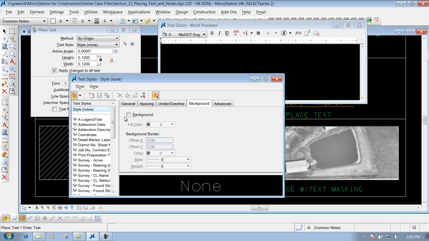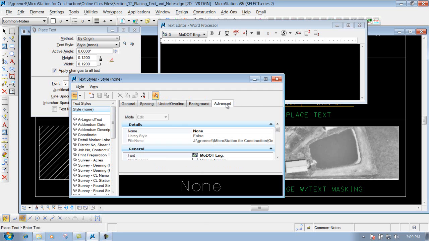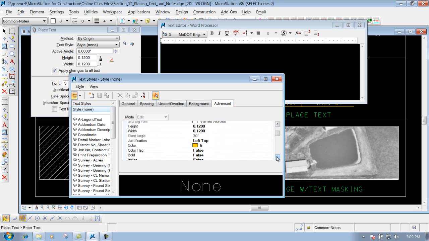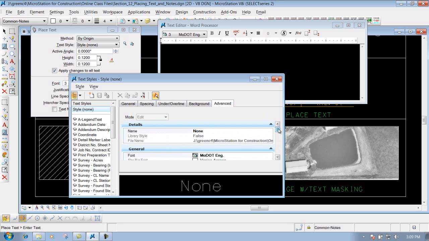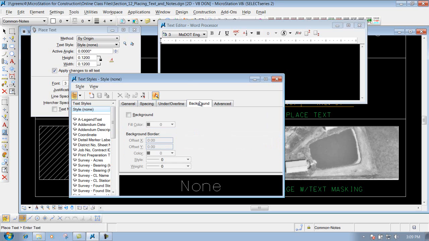The background, we'll go back to this one because that's the one we're going to talk about in a little bit more detail. And then the advanced, where you have some advanced options where you can go through here and kind of toggle it the way you want it, kind of the same thing that you had underneath these tabs that are across the top here. So you can look at that at your own leisure if you wish to do that. Let's go back to the background tab. And there's an option to put a background in here.